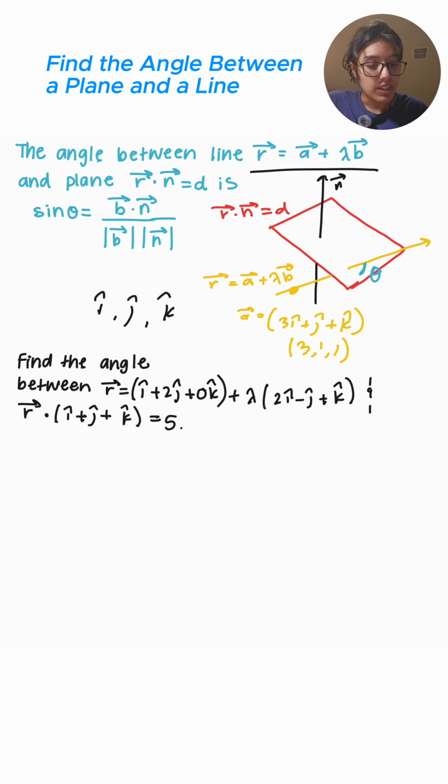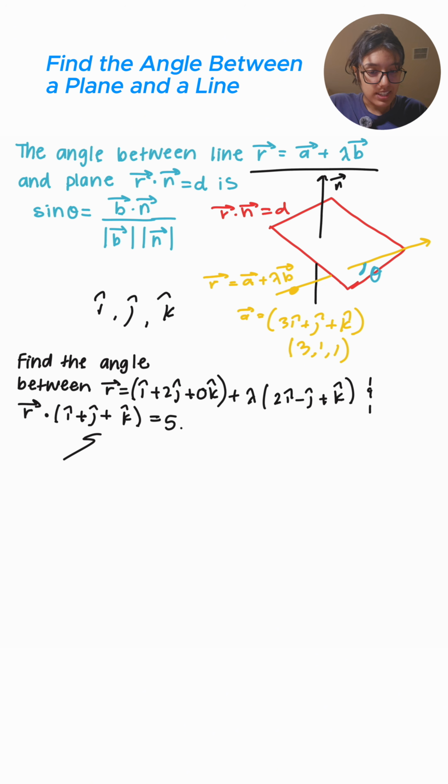Next is going to be what is this n and this d. So n is going to be the direction of the normal vector perpendicular to the plane. So this is n, and as you can see, it is normal to the plane. D is going to be the distance between the plane and the origin, so the shortest distance between those two. This r and this r are not to be confused by each other, but they are two separate quantities. This r essentially just represents the line. This r represents a point on the plane, just to be clear.